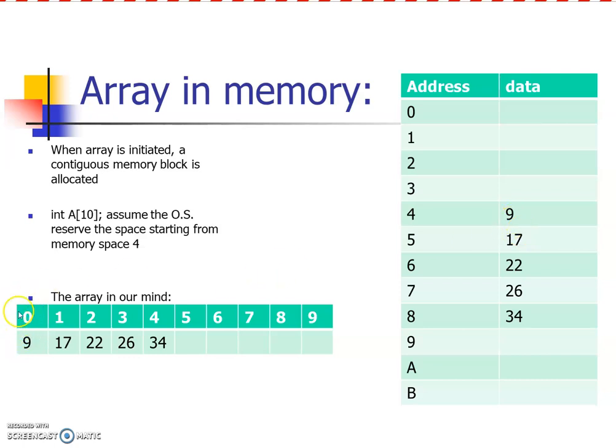That explains why we always start our index at 0, because that is the exact location where the array starts, so it does not need to add any value. The first location is the address plus 0, indicating the very first location. The next item is stored in the address of the array, starting with 4, plus 1, so you will go to the address of 5 to store the next item. And that is the mapping of the memory space to our array in our mind.